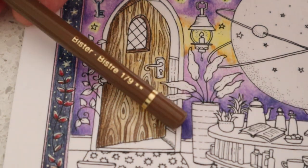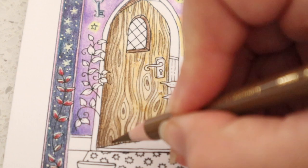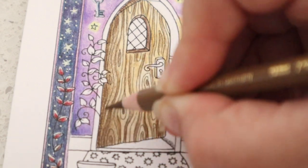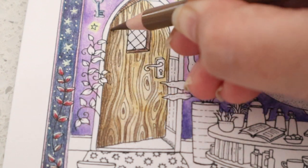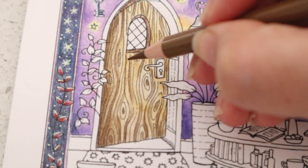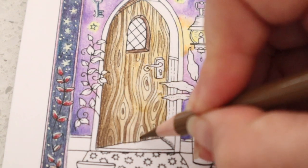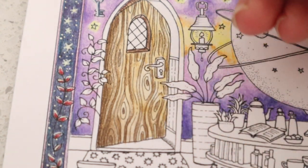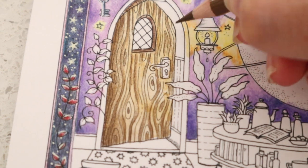I'm just going to go over with my Bista just to blend out some of those darker areas a little bit. This one is nearly identical in the value to the raw umber that I put with the watercolor pencil, but I like this shade a little bit better. I didn't have this one in my watercolor pencil, so I had to use my raw umber for that one. But I think it actually works with these two different ones on top of each other. I think they complement each other pretty well here, and we get that slightly lighter area where we have the watercolor pencil, and then we blend it out with this mid-tone.